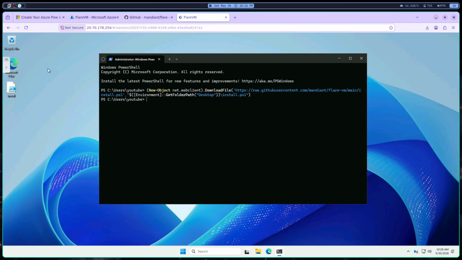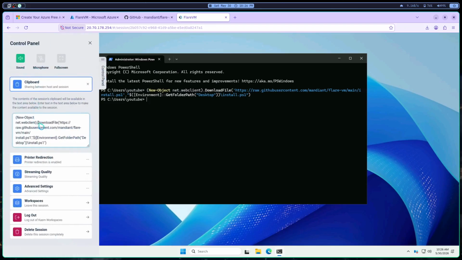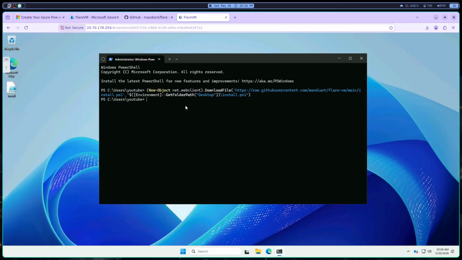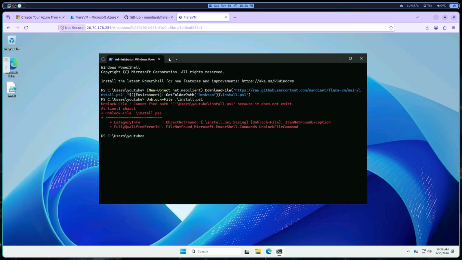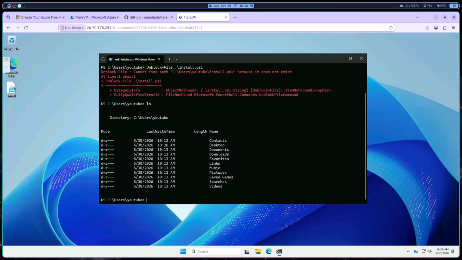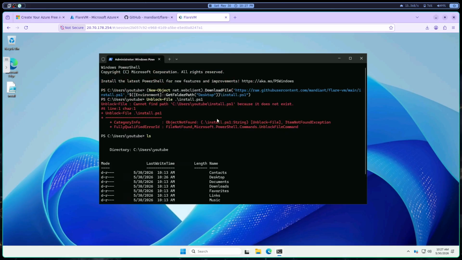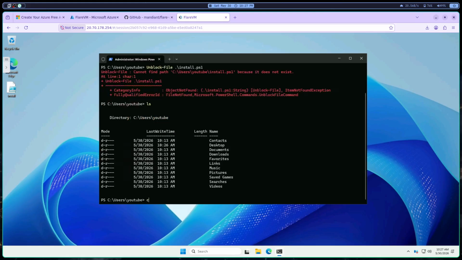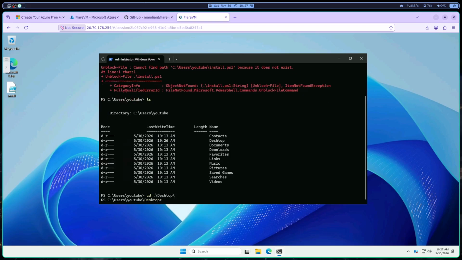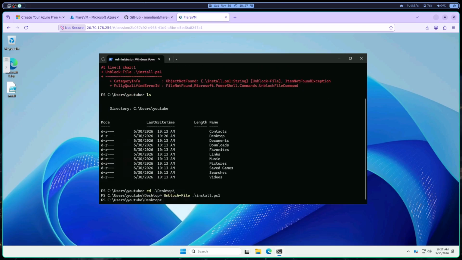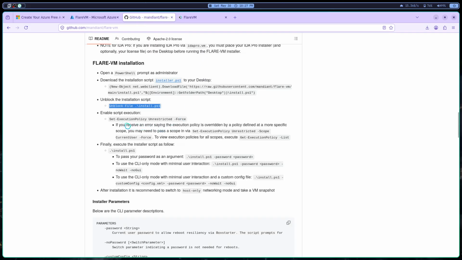Second command is unblock file. Do the same thing. So yeah, we need to put it on the desktop. So we'll cd to our desktop, and then we'll run the file again. Unblock the file.